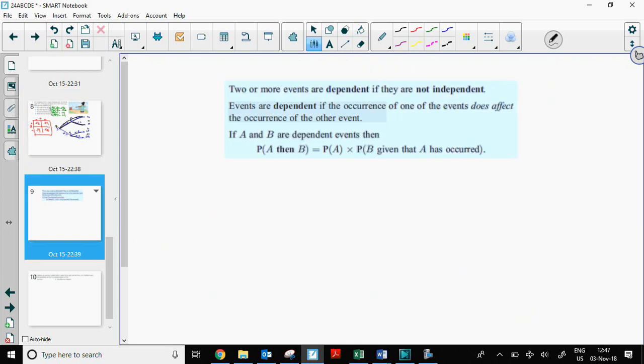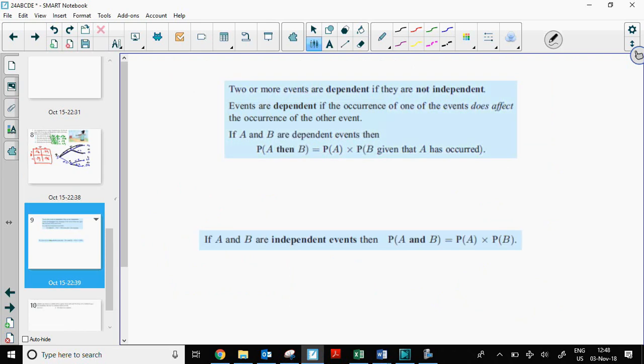We talked about independent, so dependent is obviously just the opposite of that. I mentioned this earlier. The key here is that we need to assume that one of the events has occurred to then analyze how the probability of the second one would have changed. I'm bringing back here the definition we saw earlier for independent events. There we use just the word "and," whereas here we're using the word "then." Now for the most part, the word "then" is just a fancy way to write the word "and." It still means we're going to be doing multiplication.